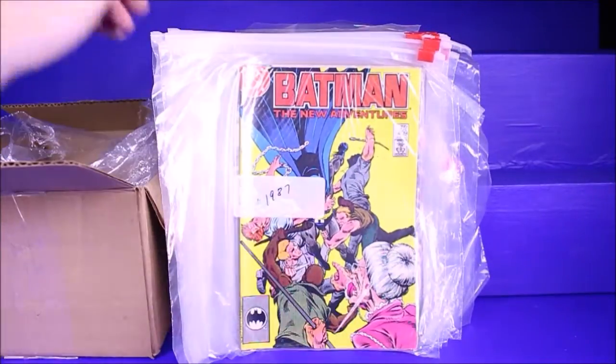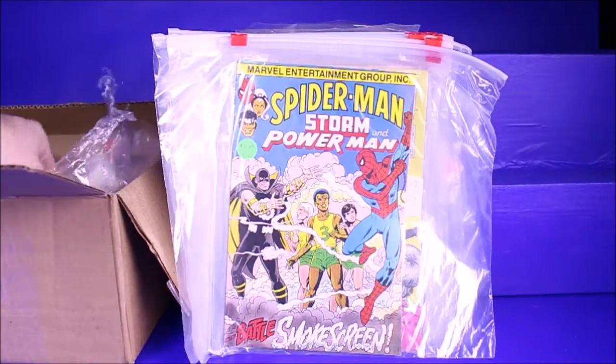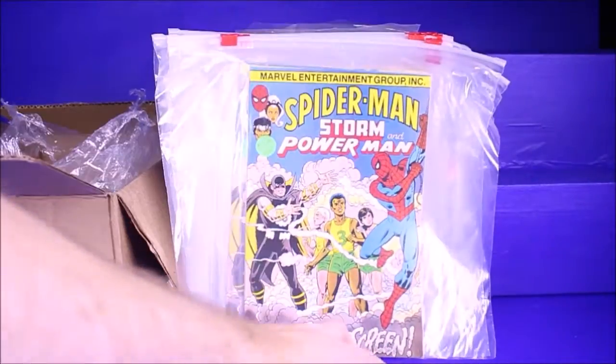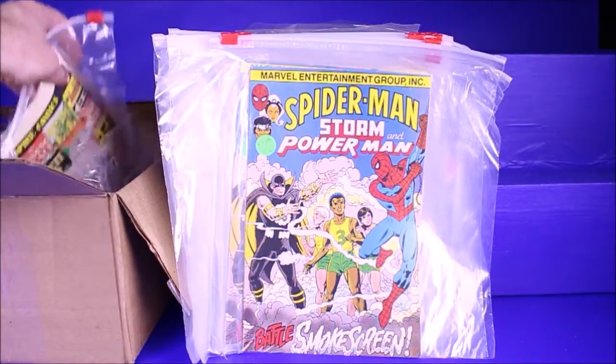Batman 409. Another one of these. I don't know what this is, really. Another one. 3 of those. I don't know if those are worth anything. Okay, let's see what we got next.